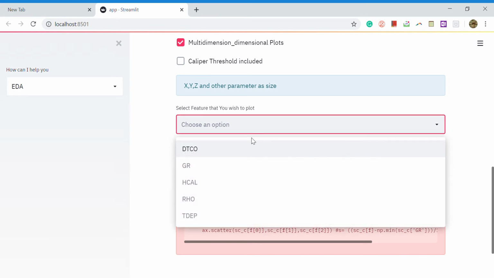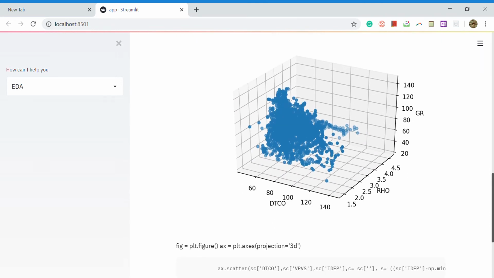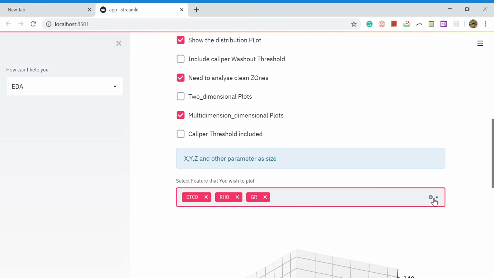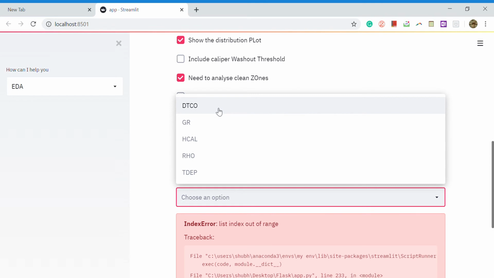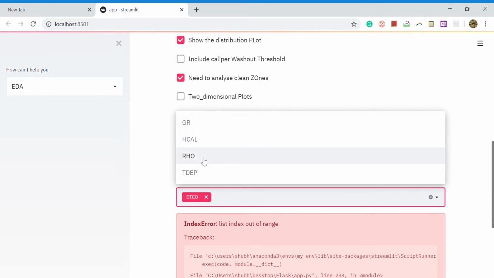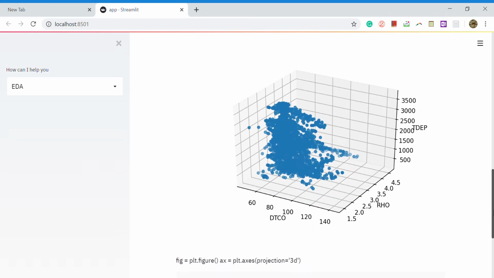But here I have included, let's analyze data covariation with rho, and one of the spectroscopy data is GR, and you can see how it varies for different values of GR. GR is gamma ray. Your DT covaries in this way. Or let's say that you want to see how DT or velocity changes with different values of depth, with different values of densities at different depth points. So you can do that too.